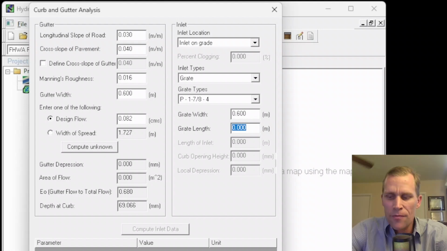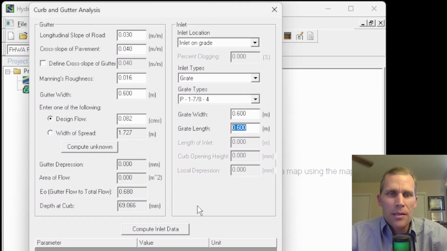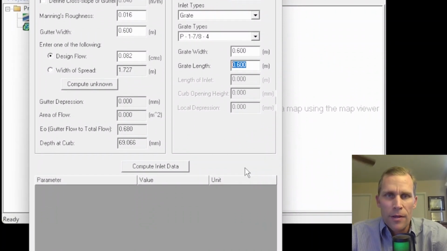And then I'm going to tab off and I'm just going to say the grate length is 0.6 meters and click tab. Now this is the variable that we don't know. This is the variable that we're solving for. So I'm just going to start off with 0.6 for the grate length. And then I'm going to click compute. We're going to look at the criteria for efficiency and most likely have to modify that grate length.